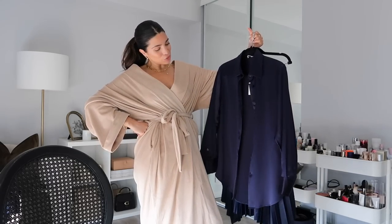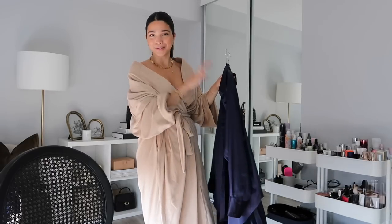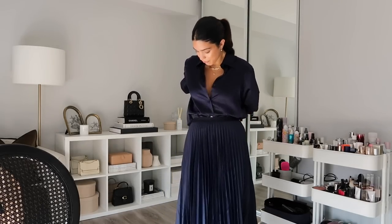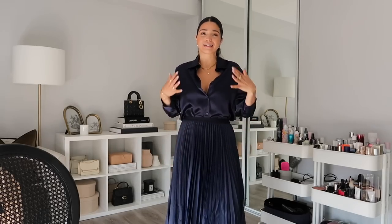I was debating my Alamar dress or my Sleeper navy puffy sleeve linen dress, but I think I'm going to wear this — it's new and I haven't worn it yet. Let me put this on and we'll style it together. We're going to do a full tuck. I get this question all the time: how do I get things to sit flat? My trick is to have the shirt go as long as possible, and make sure the shirt is sitting flat against your body. Even if my shirt is at the same length as my shorts, that ensures it's going to be smooth.